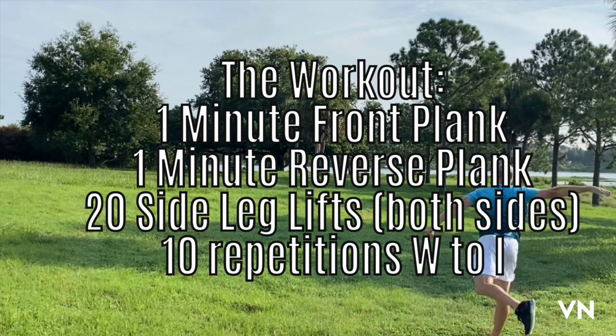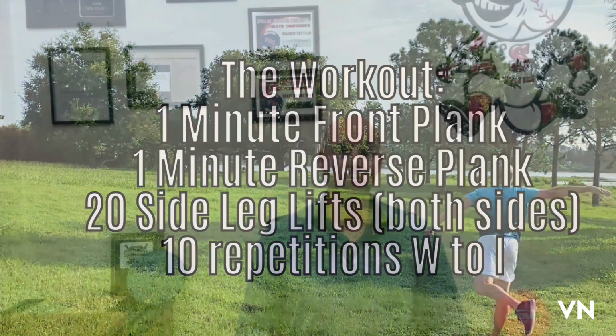There you have it. That's the workout. We have a 1-minute front plank, a 1-minute reverse plank, 20 side leg lifts, and then 10 repetitions for our W's to I's. That should give you a nice solid core and stabilization workout.